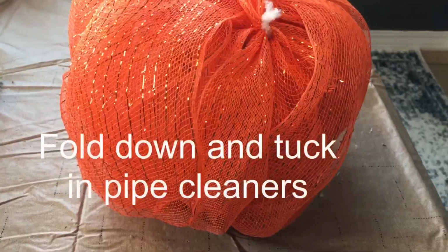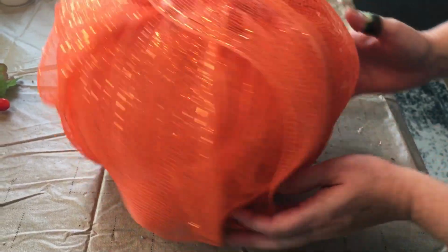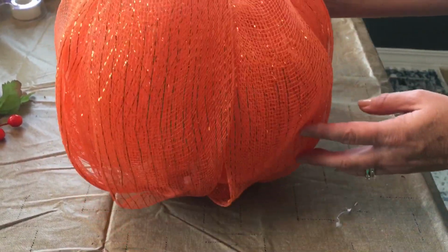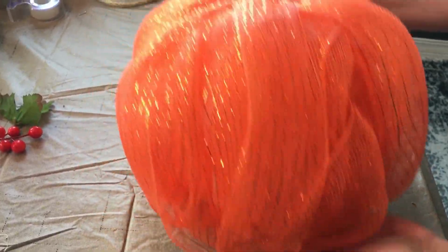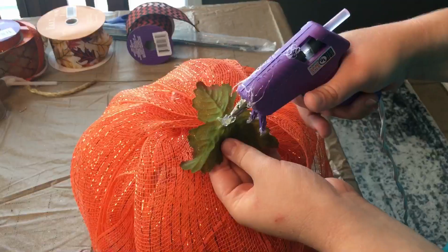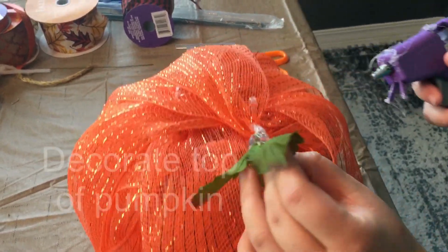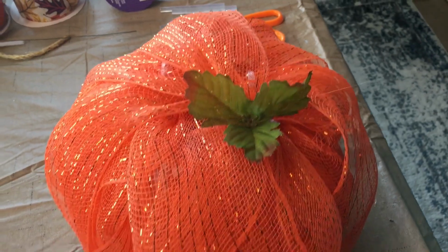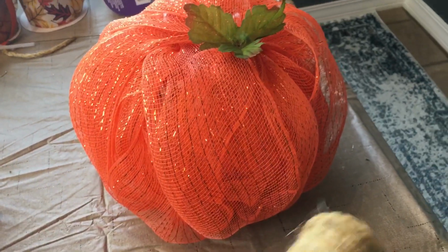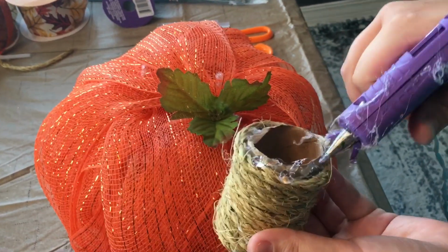Okay, and then I'm just trimming off the extra. So make sure that you fold down and tuck in your pipe cleaners that are showing. And then you can also kind of play with your Deco mesh to get it shaped the way you want to. But here it is. Okay, I had some leftover leaves from a previous wreath, so I just added some leaves. We just hot glued them right on. And then we hot glued our stem onto the top.